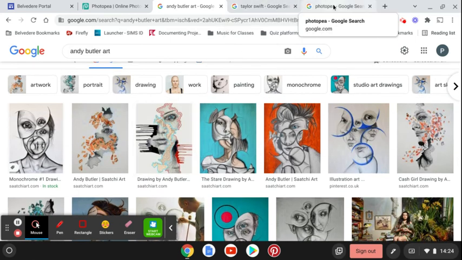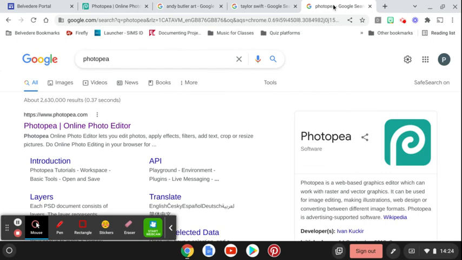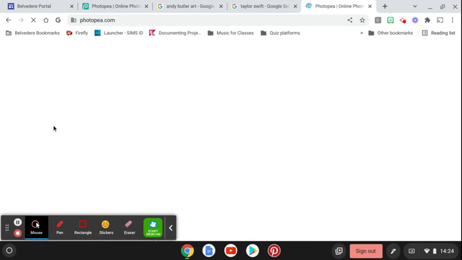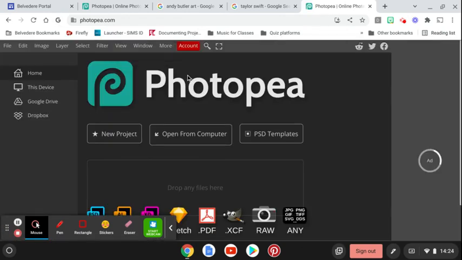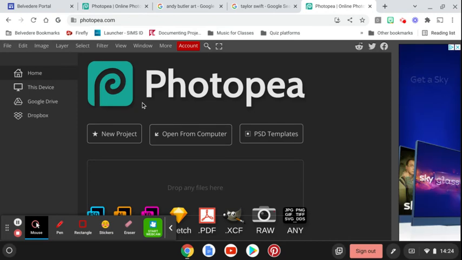So we're going to do this today with Photopea, which is on www.photopea.com. And you just type it into Google and click on the link, and it'll give you something that's very similar to Photoshop. Not quite the same, but I think just as good, and it is free, so it's good.